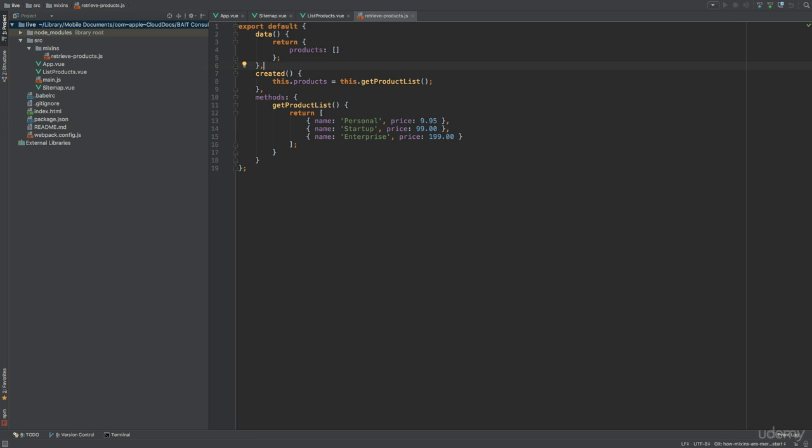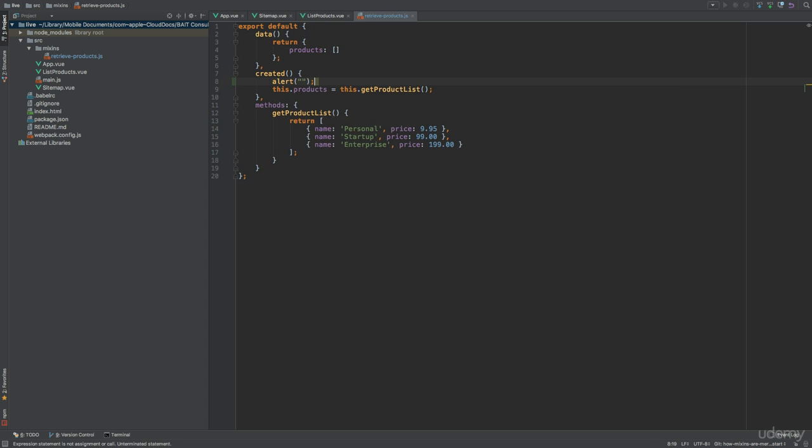When both a mixin and a component contain the same option, Vue will merge them together using one of its merge strategies, depending on the particular option being merged. Let's take a moment to see what happens when both a mixin and a component have a lifecycle hook. Since we already have the created lifecycle hook within the mixin, I just want to add an alert to it so that we can see what happens when we run the code.